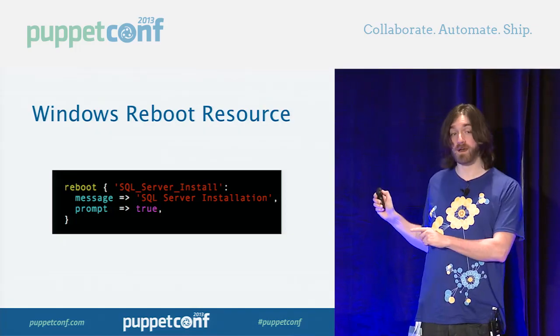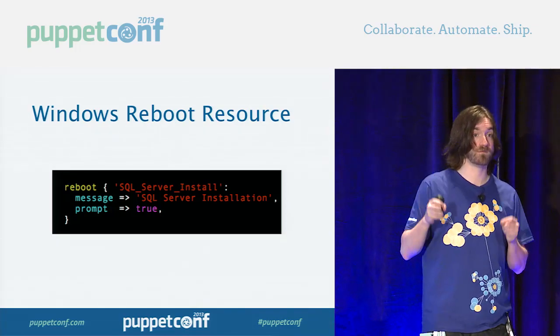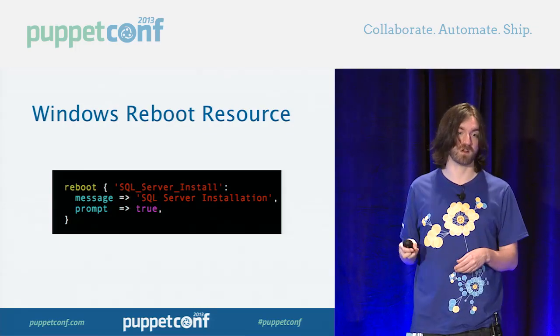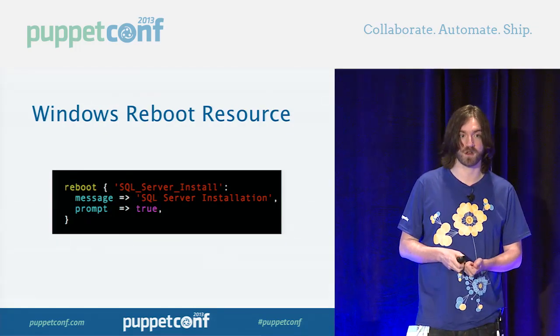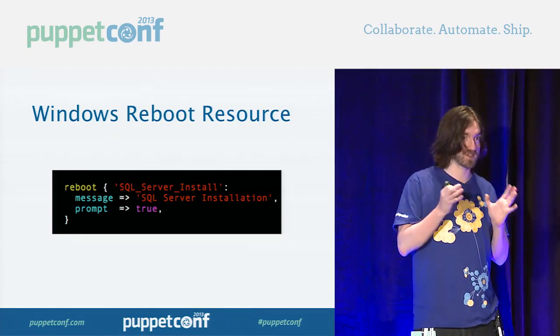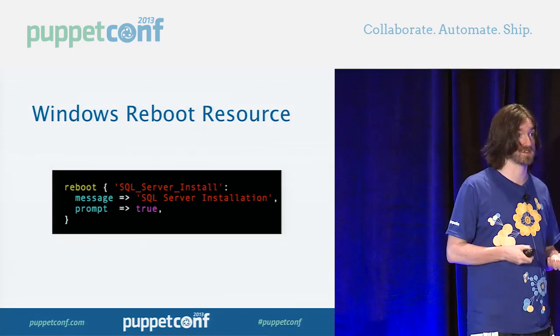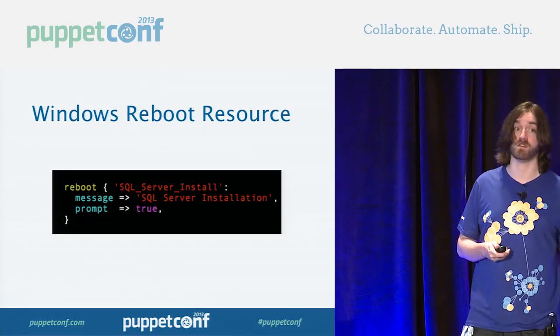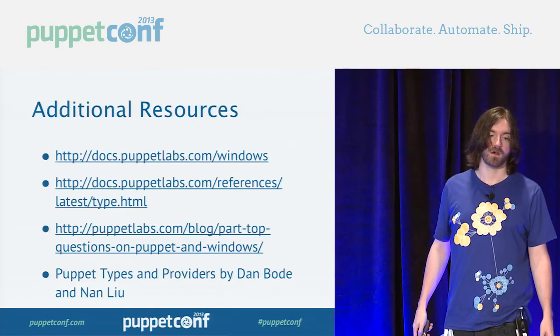We're really looking for feedback on this, so if anybody has reboot problems, please tell Josh, please tell anyone at Puppet Labs. There are tickets on projects that you can update. We want to know what the best workflow for you is for how you're supposed to do this kind of reboot. I think everybody has a different opinion on the best way to do this.